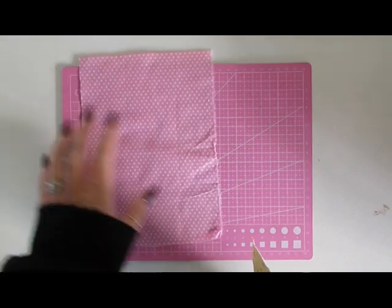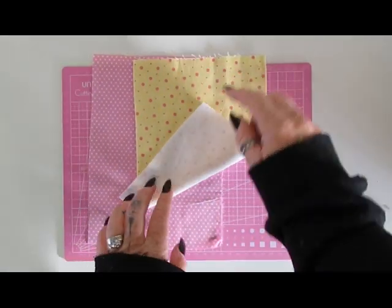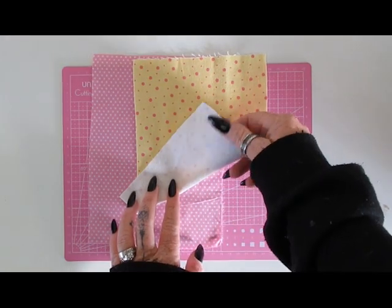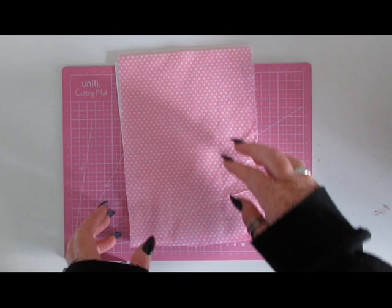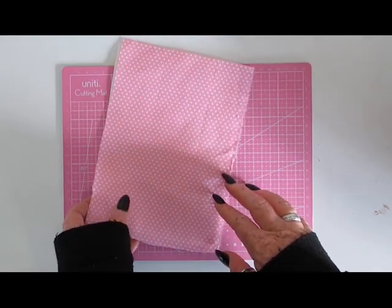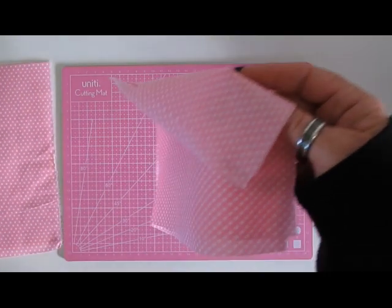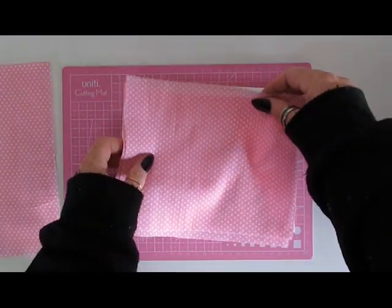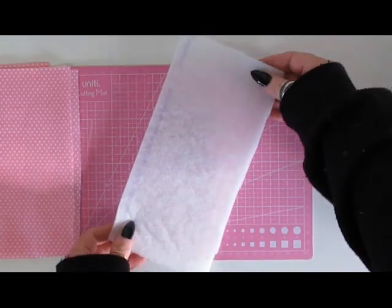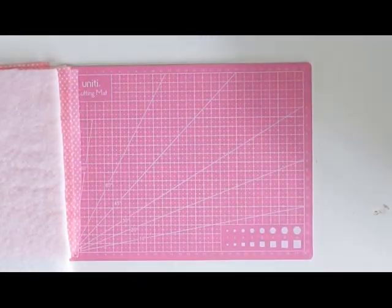Next let's look at what sort of materials you can use. I've used a cotton for the front of the bib and a flannel for the back. You can use flannel for both sides — you can pretty much use any fabric, but just be mindful of the bulk. If you're going to use a terry toweling or some kind of furry fabric, you may not need to use batting on the inner. With my cotton I use a batting — it's a fusible fleece. I don't iron it; it's about maybe a quarter of an inch wide.